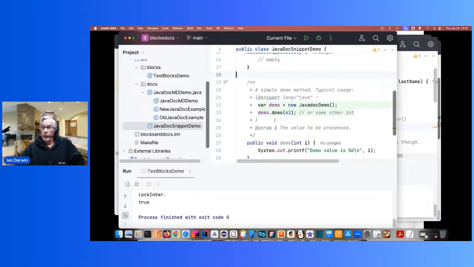And you put that into your javadoc code, as shown here, curly brace around the whole thing, and then at snippet, specify the language. Default is Java, you can leave it out. A colon, and then some body of code, which you notice my IDE is highlighting for me. And that's going to appear in the generated javadoc as a code block. And that I can show you.